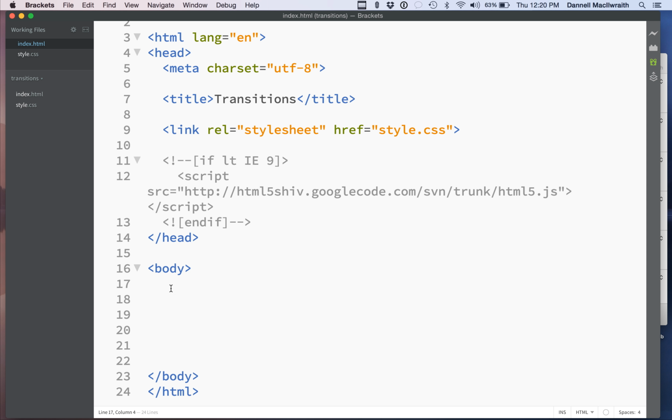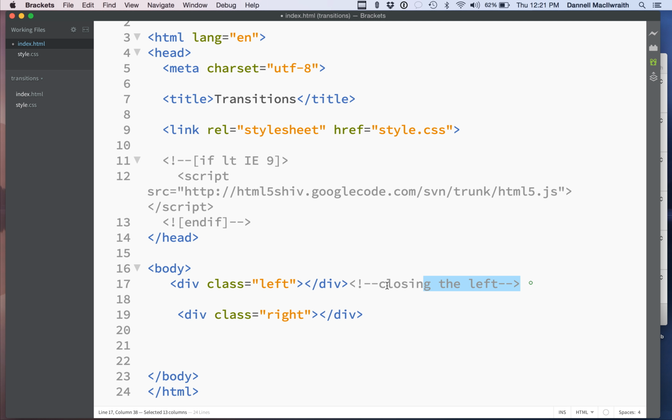So in our body section, I'm going to make two columns because our goal is to have 6 buttons by the end of this. So I'm going to do a div, class equals left, and another div, class equals right. So I'm going to make 2 columns essentially. And this is always a good review to learn 2 columns again. Whenever I have a closed div, I always comment that this is closing the left, because sometimes you get a lot of different closing tags for divs and it gets confusing. So now we know we have 2 columns, one for left, one for right.